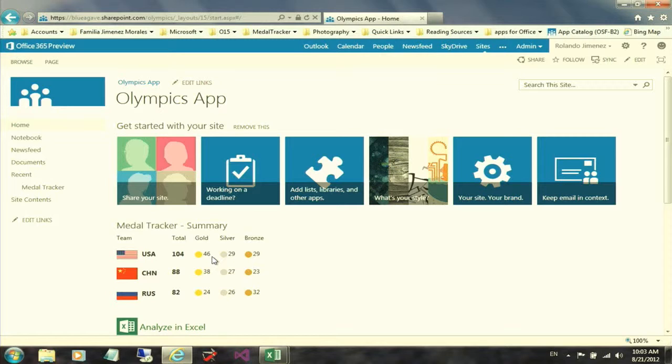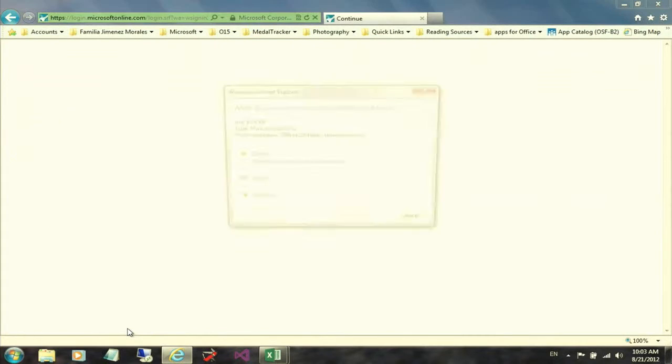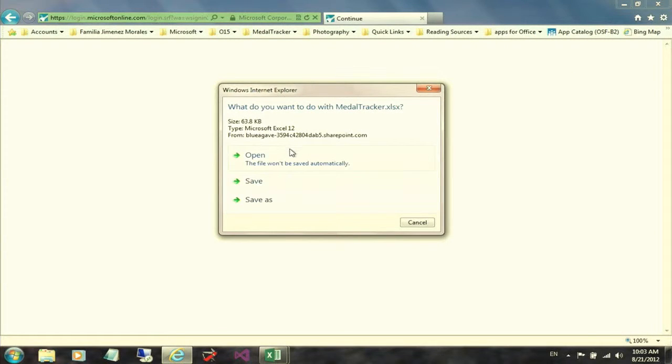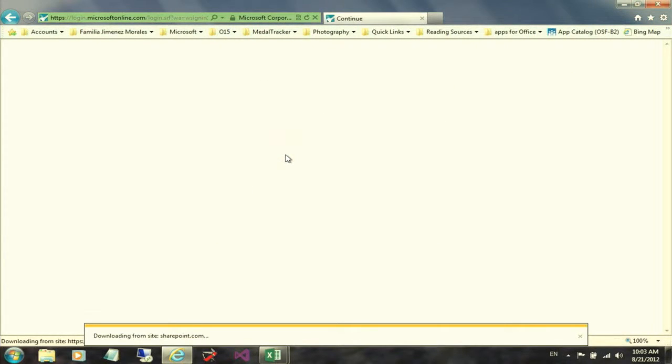Now, from a developer perspective, the interesting aspect here is that this is the same code. So we just reuse the code that we have inside Excel to render the part here. And I even have this connection analyzed in Excel. If I click it, it will open up that Excel workbook that I showed you and allow me to basically go and drill down more on the data.